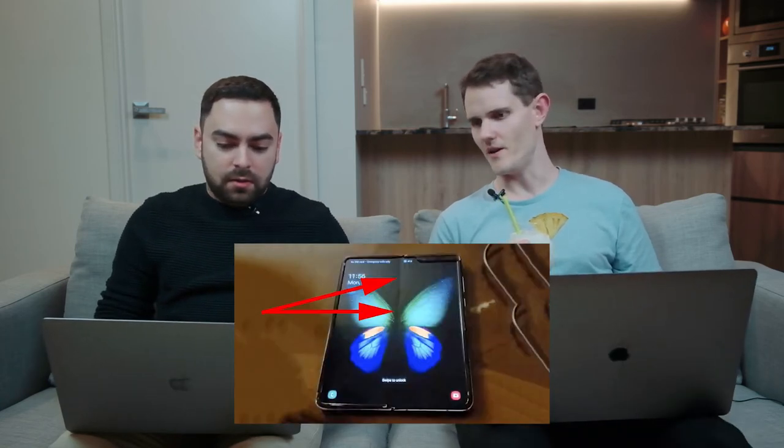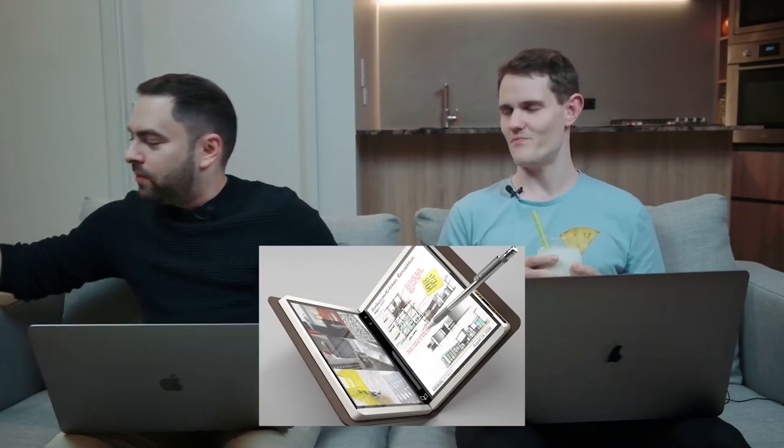The Verge says the crease is not as noticeable as it was in the phone. What I thought was cool was like reading a book on it — imagine opening it just like a book. It's like the Microsoft Courier project which was scrapped a long time ago, possibly pre-iPad. My first impression was: this is a laptop, and this is one of the dumbest ideas.